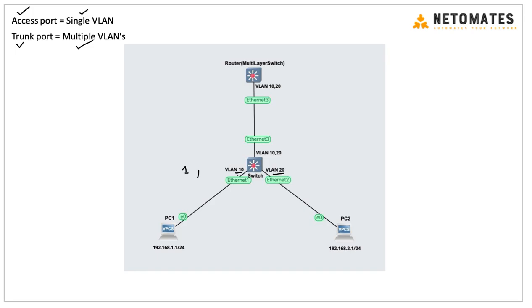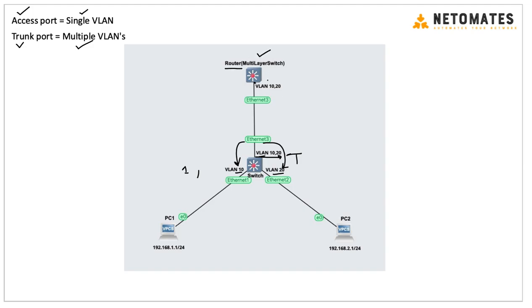In order to use the same physical link for both VLANs, we need to allow both VLANs here. So on Ethernet 3 we make it a trunk port. On the trunk port we allow both VLANs, VLAN 10 and 20, meaning this Ethernet 3 is shared between the VLAN 10 logical switch and the VLAN 20 logical switch. So Ethernet 3 is part of both logical switches, VLAN 10 and 20. And we do the same thing here. In this topology, instead of just using a router, we are using a multi-layer switch.